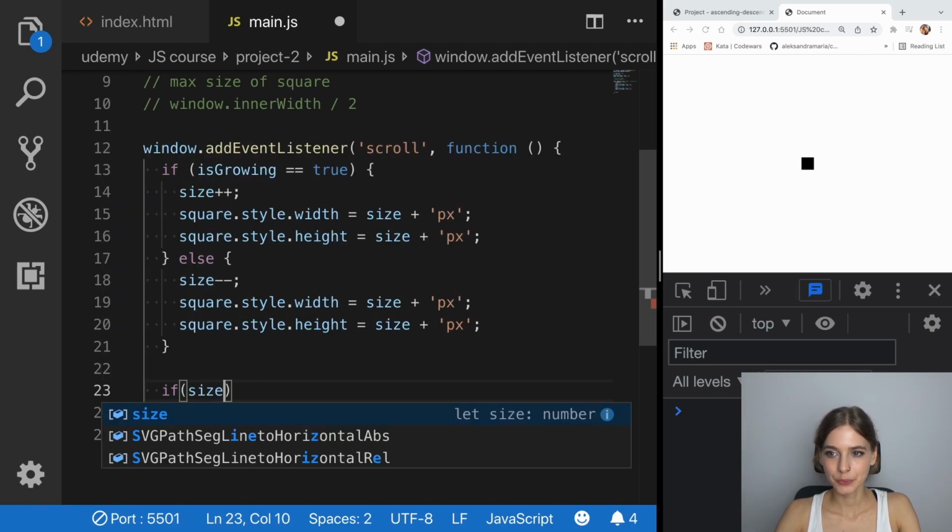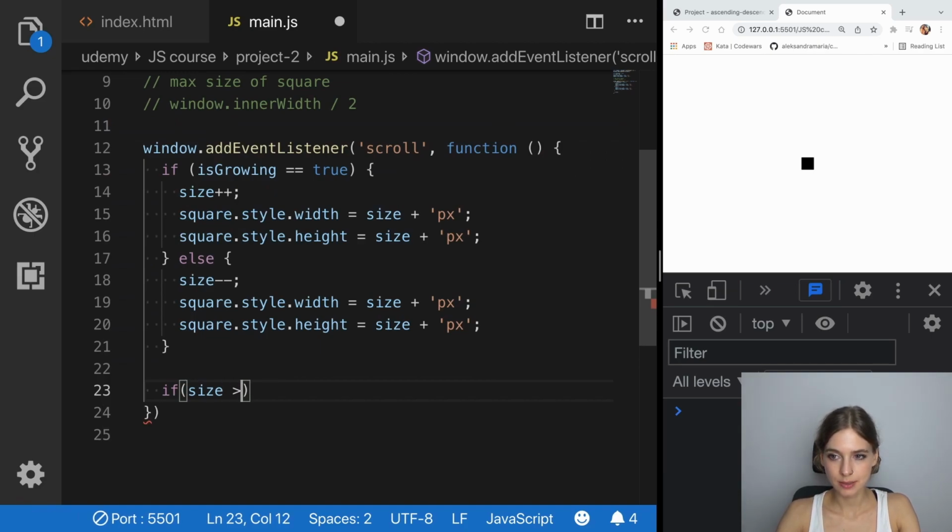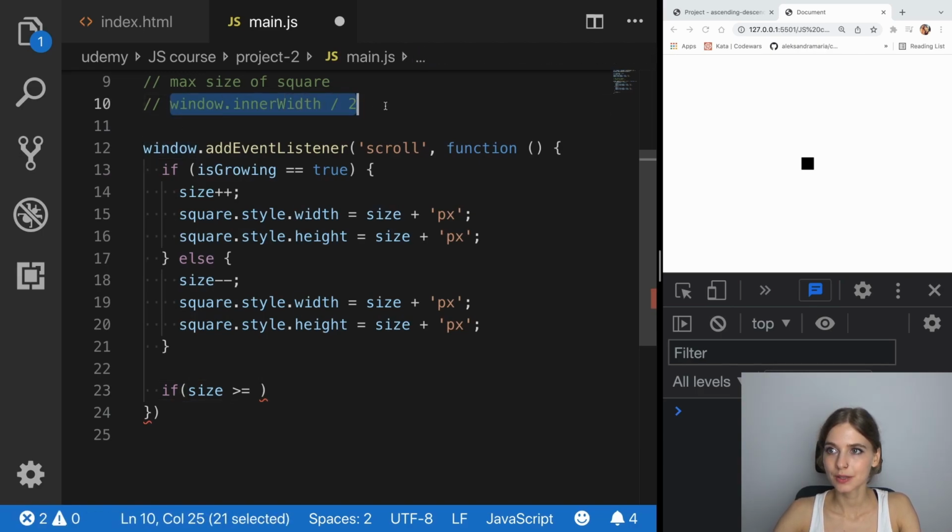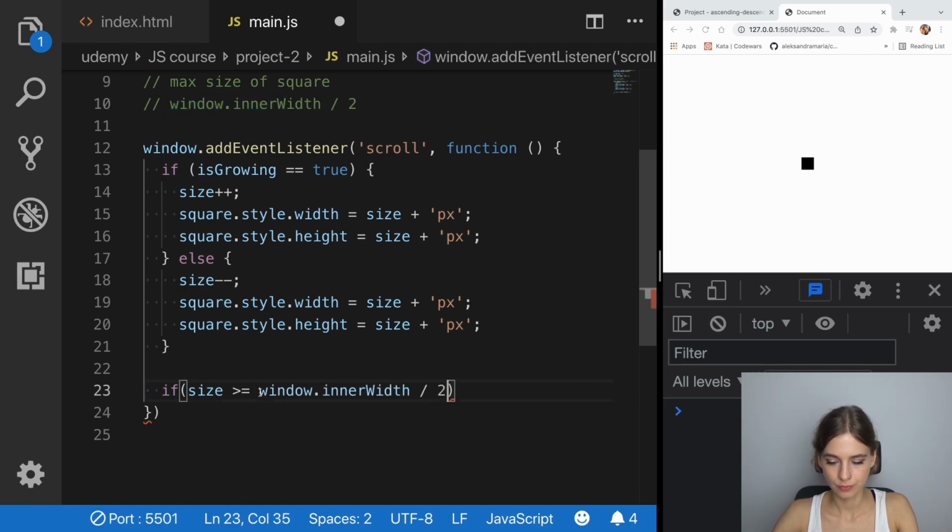again, here we are working on the actual conditions. So if the size is bigger or equal to, again, window inner height, inner width divided by 2, if the size, let's just think what really is happening underneath. If the size of the square is bigger or equal, so it reaches half the size of the browser window, then I want my flag to turn.